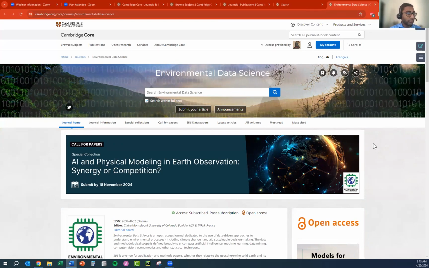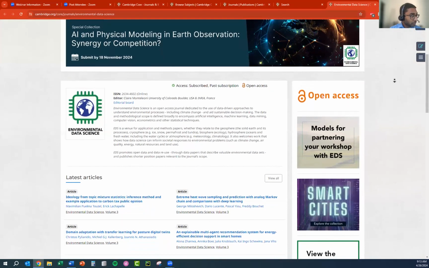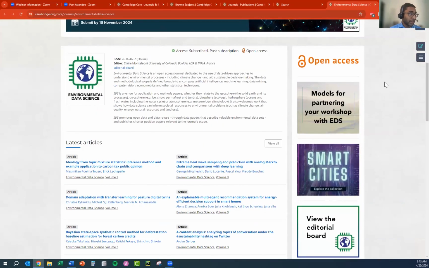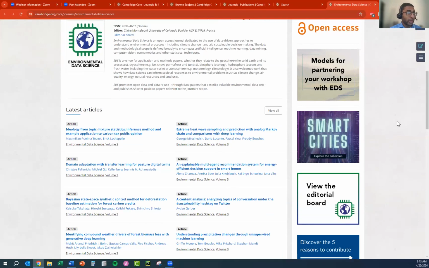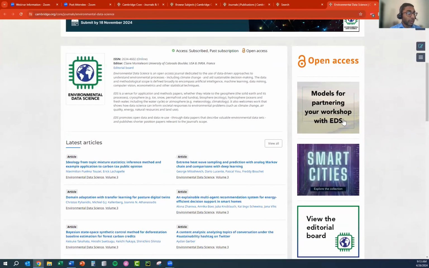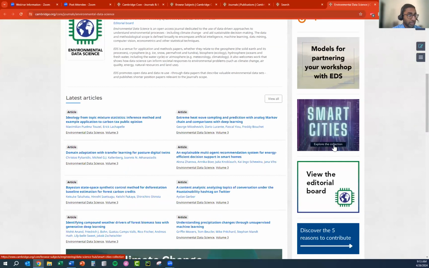Okay, so just like before, just like when we saw some of those subject area landing pages, it's a lot of similar types of content. So at the top, for example, we might see a list of things like some of the latest articles published in the most recent issue. We can also see some other things along the right-hand side here. So there might be a specific collection. In this case, because we're looking at environmental data science, we've got that intersection of those two fields. So they've got a special collection here on smart cities.